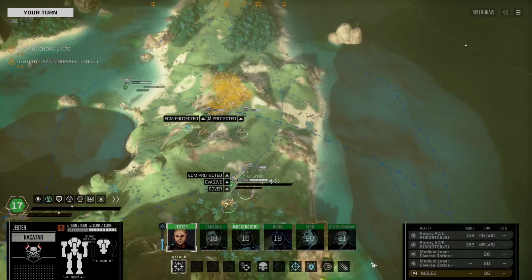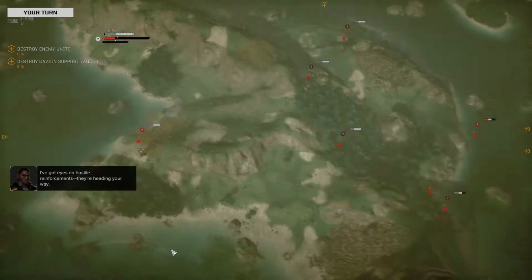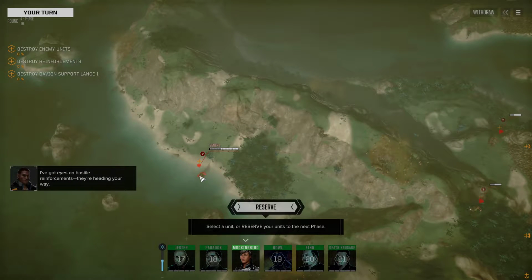So we are in sight line, but we are not yet in range. The Rata-tat-tat will need to get a little bit closer before we can just start unloading everything it's got on people. Reinforcement lance has shown up, and the first thing that actually managed to show its face is a sentry.